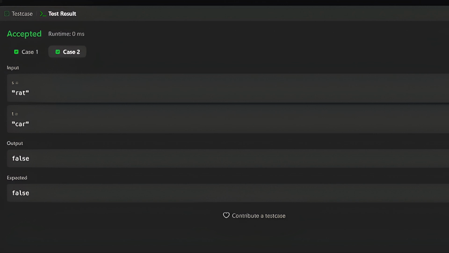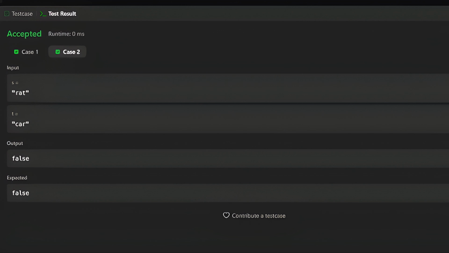Quick logic check. Here's why the solution works. Our algorithm creates a character count for the first string and then subtracts those counts using the second string. For example, in "anagram", the character a appears 3 times. When we loop through "nagaram", we subtract 1 each time it appears. The same happens for n, g, r, and m. If any character count ever hits below 0, or a character doesn't exist in the dictionary, we would immediately return false. But here, everything matches perfectly.